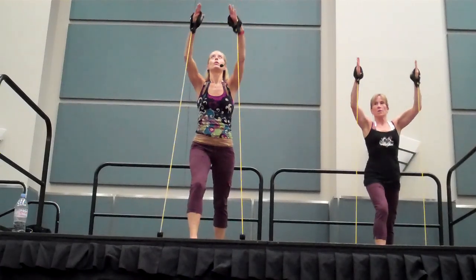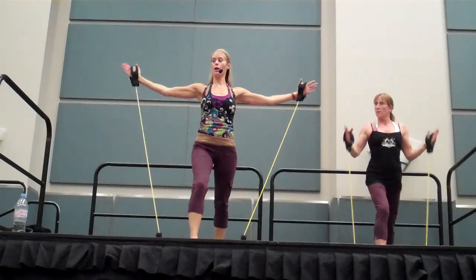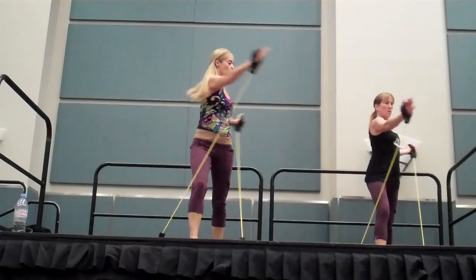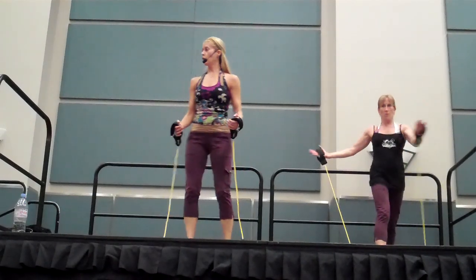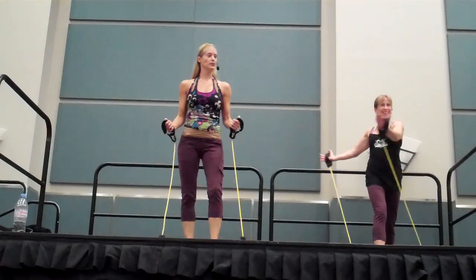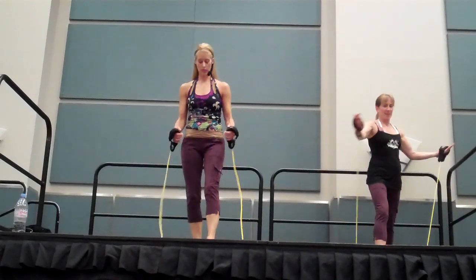Now hold it here, open it out. Rotate. Working through that core. Oh my goodness, hold on to that bar. 4 more. 4 and 3 and 2 and 1. Switch feet.